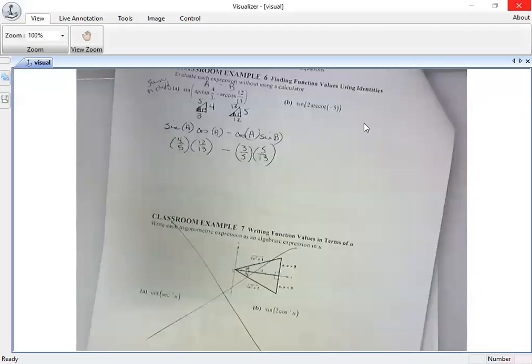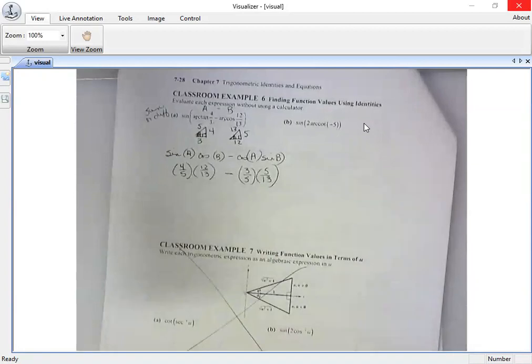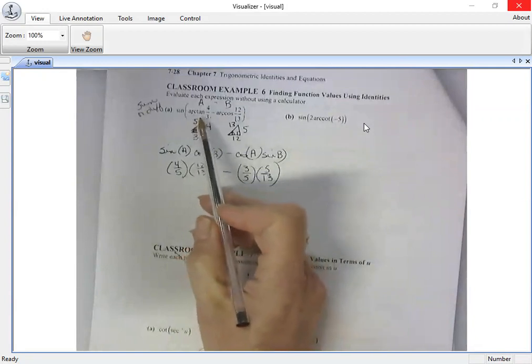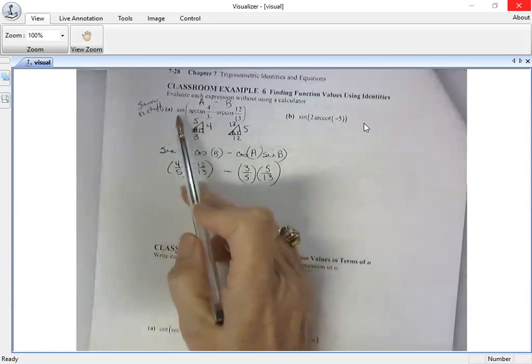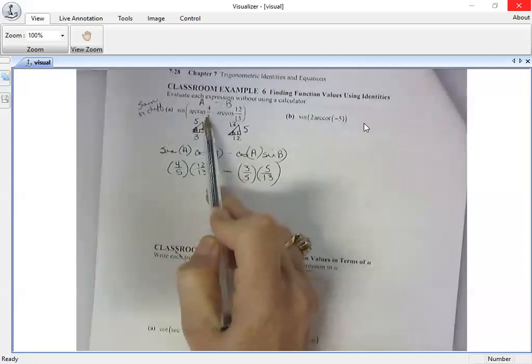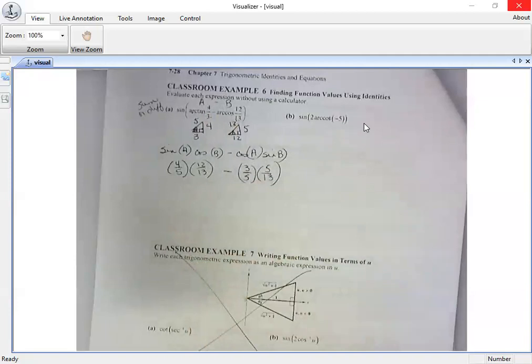So here's where we left off last time in section 7.5. We had talked about these inverse trig functions, inverse sine, inverse cosine. Remember, inverse can be written as arc. So this was asking us to find the sine of the angle whose tangent is 4/3 minus the angle whose cosine is 12/13. And here's what we recognized.